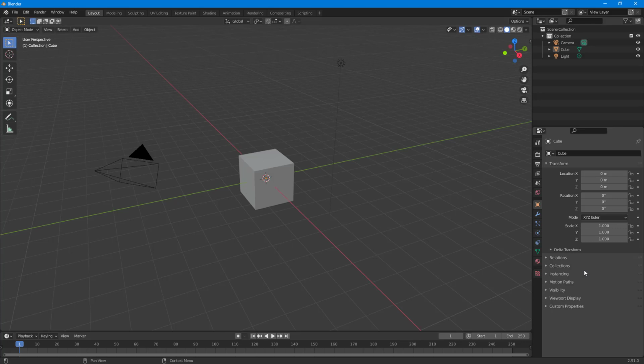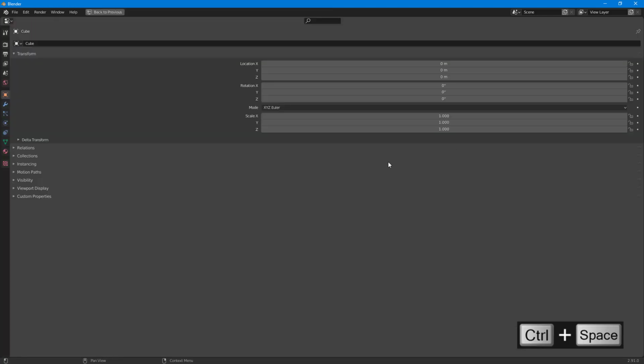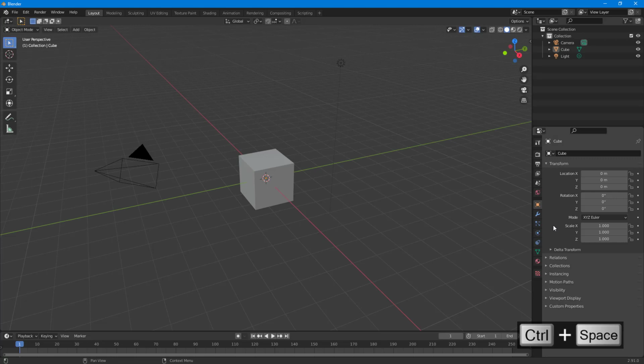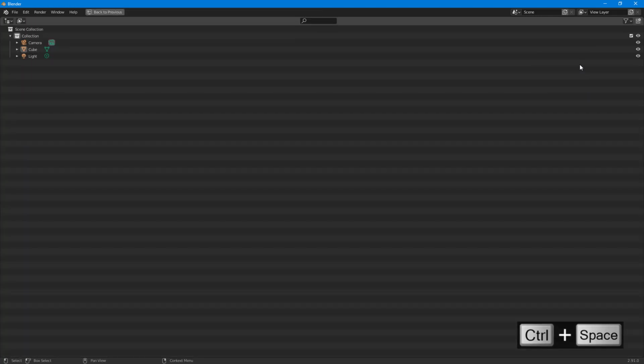So if I want to focus on one of them, then what I can simply do is I can hold control spacebar right here. And you can see that wherever my mouse is pointed, it gets expanded. So if I were to press control space again, you can see that I get back onto the original state. I can take my mouse here, I don't have to click or do anything. Simply press control space and then it expands out right here.